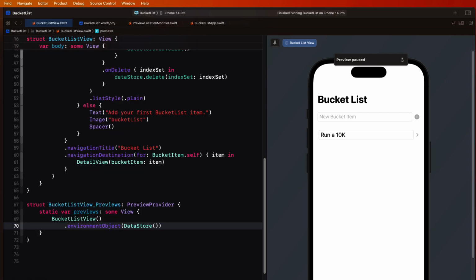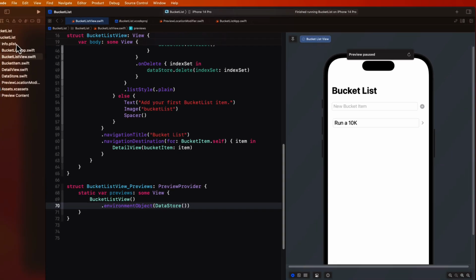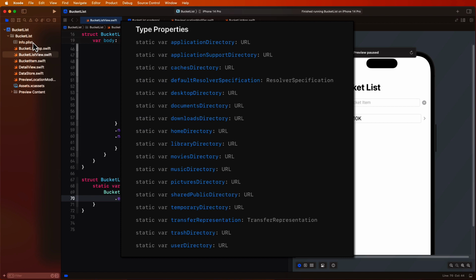In iOS 16, it became really easy to be able to access the location of folders within the data directory. There are a number of URL type properties now to make that so much easier for us. Many are not applicable to an iOS app, but if you recall the structure that we just looked at, we can access the application support directory, the caches directory, the documents directory, and the temporary directory simply by using the property on a URL type.